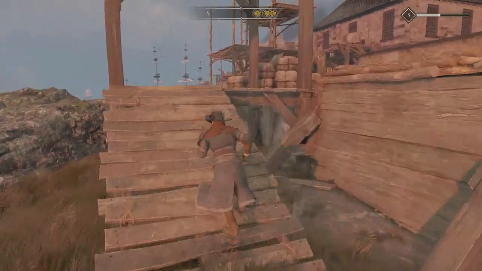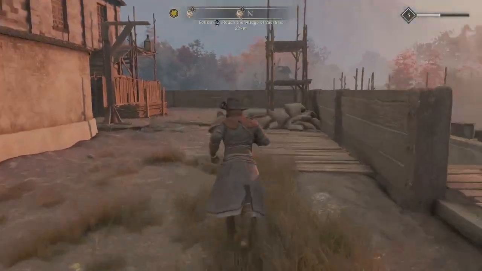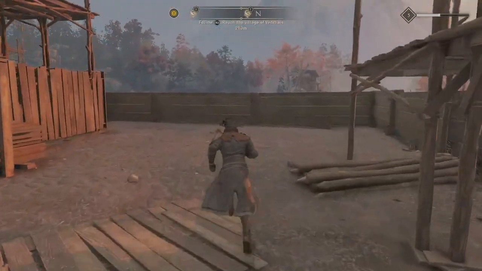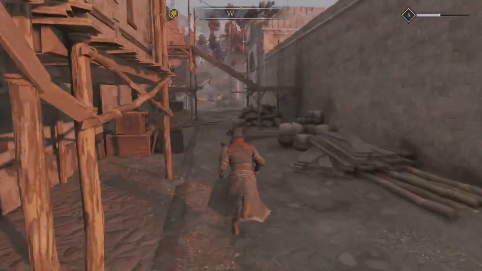Barrage. Boring. Hoping for some better drops than that, but it did not happen. You can see that other chest over there. That'll be just outside the door.